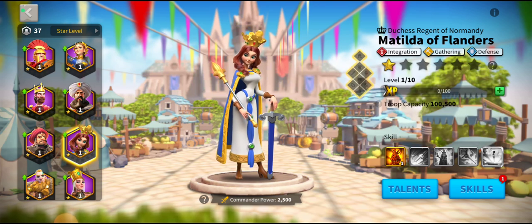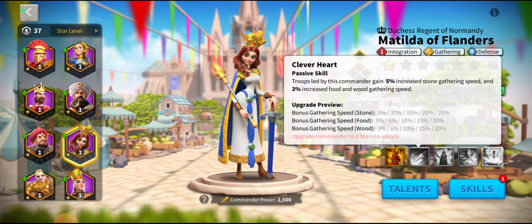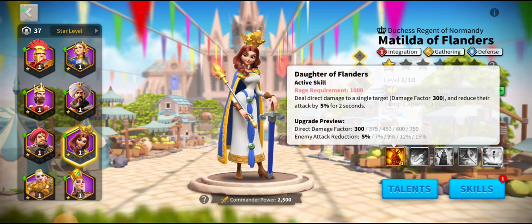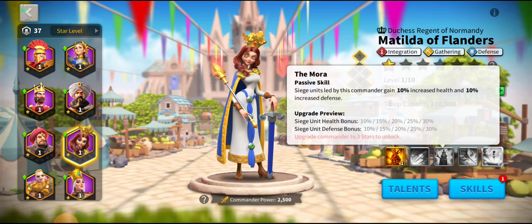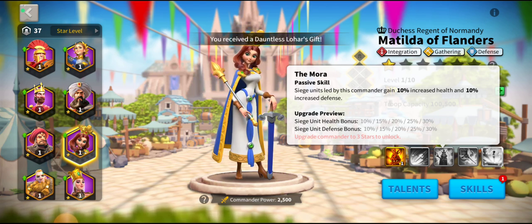If you're unlucky, of course, things will land in Clever Heart, but you can't help that. But even the 10%, even that 20% is huge. That 20% is the same as most epic commanders have at 5 on their skill.